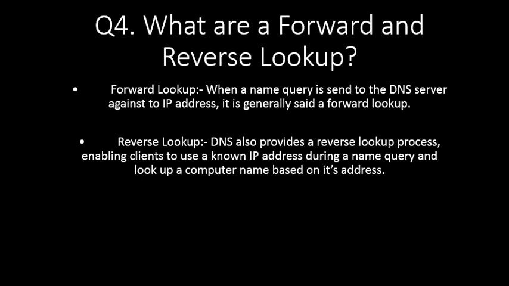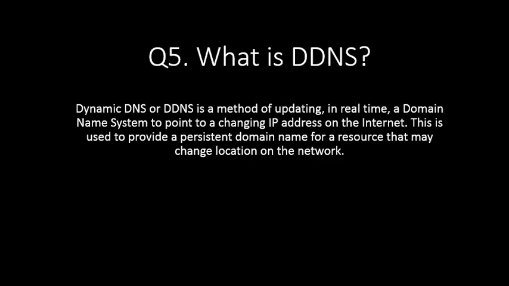Question 4. What are the forward and reverse lookups? Forward lookup zone. When a name query is sent to the DNS server to resolve a name to an IP address, it is generally said to be a forward lookup. Reverse lookup. DNS also provides a reverse lookup process, enabling clients to use a known IP address during a name query and look up the computer name based on its address.